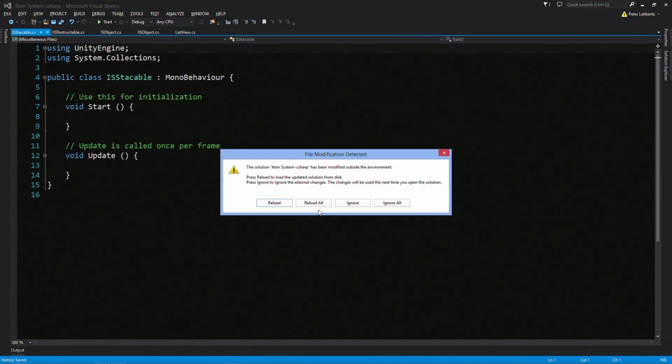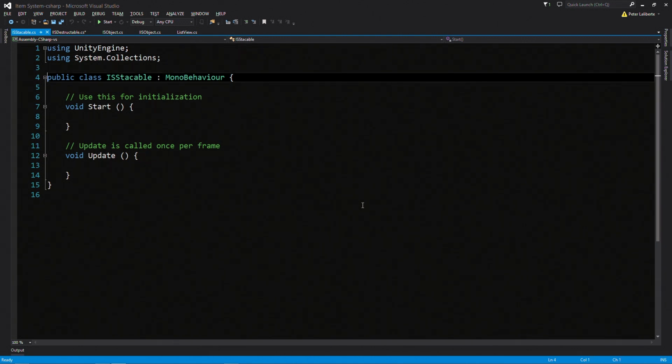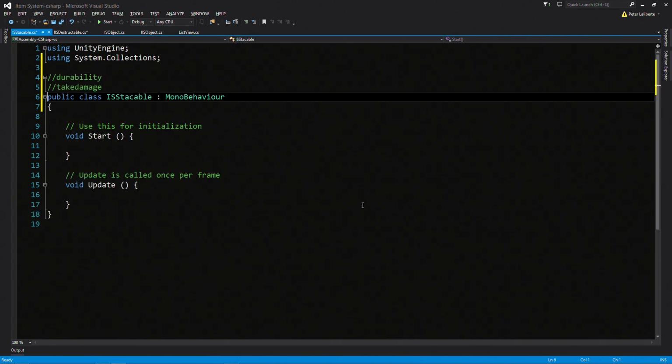And for those that are wondering how we're going to be using the interfaces later on, it's really great being able just to see, like, say you put something in your inventory and you could say, hey, is this stackable? And if it is stackable, if it inherits from the interface stackable, then we know we can go ahead and just try to find one in the backpack, and if it's not its max stack, go ahead and put it with that one.